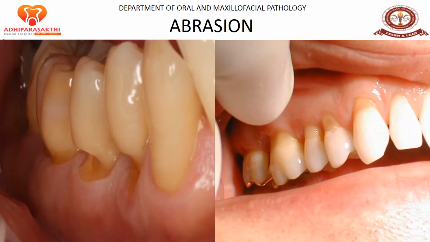The second feature is the abrasion. So what is abrasion? This is the pathological wearing away of the tooth structure. Due to excessive force while brushing or because of any tooth biting habits, there will be wearing away of the tooth structure, which is the abrasion. The abrasion will be visible as a wedge shaped structure in the cervical third of the tooth. The first picture shows a clear wedge shaped structure in the mandibular premolars, and in the second picture it can be viewed in the maxillary premolars and molars. So this condition is called abrasion.